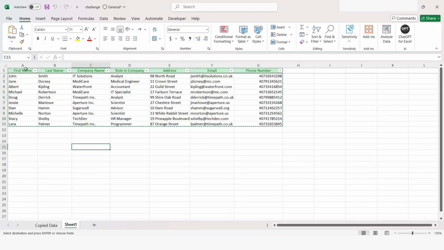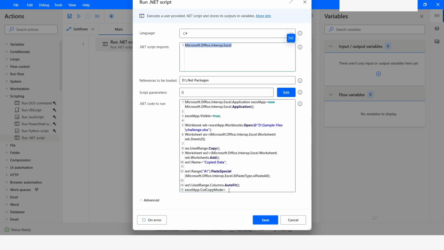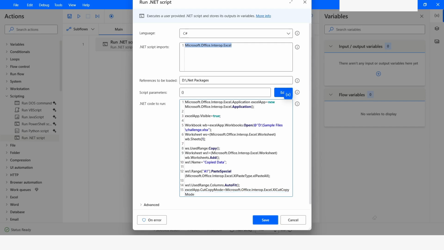One thing, if you notice here, is that we have this circle around the data which we copied. If you want to get rid of it, we will write some code. Here we will write ExcelApp.CutCopyMode equals Microsoft.Office.Interop.Excel.XlCutCopyMode.xlCopy, and then a semicolon.